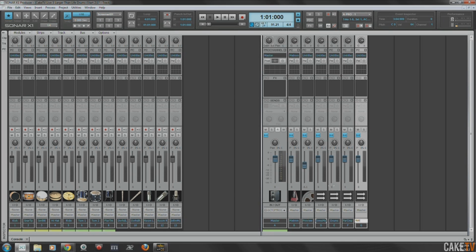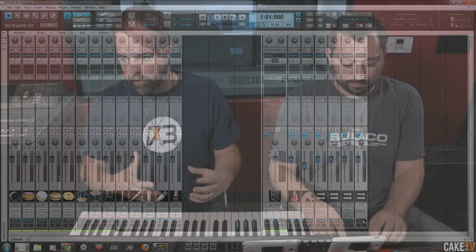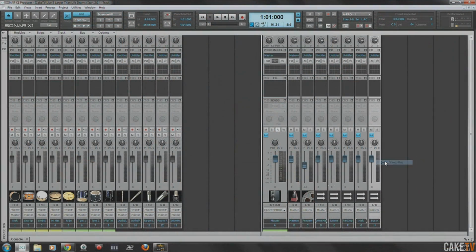Then we're going to make a kick bus. In a lot of cases, you have more than one kick, whether it's a kick-in, kick-out mic, or you might have electronic and acoustic kicks together, which we will end up with eventually here. Same thing with snares. So we're going to make a kick bus, and so we've created that. Then we're going to create a snare bus because we have snare top and snare bottom mics, and we want all those to go into one bus.